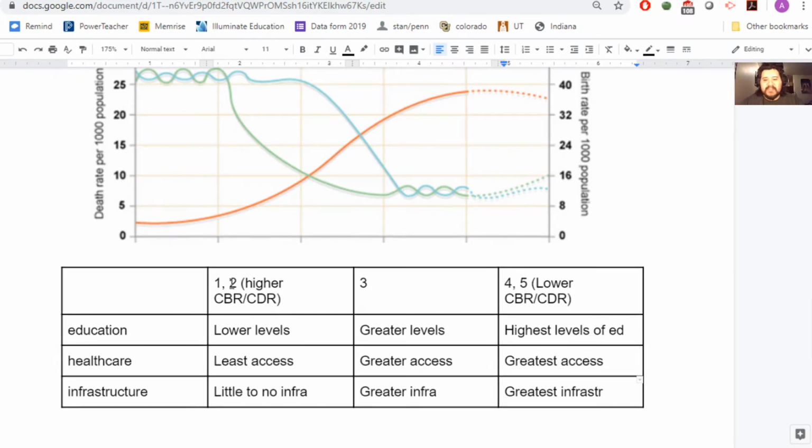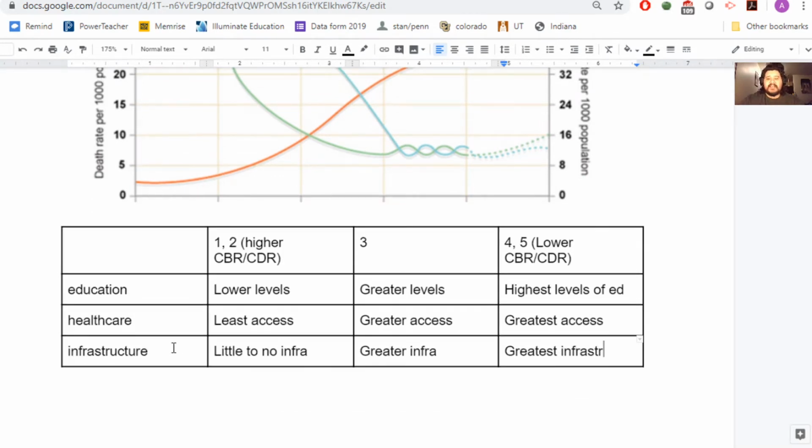Now, of course, I want to be able to track these changes over time. We want to know why these changes are happening. And in terms of education, that ties into these birth and death rates. All of these are going to help transition into these demographic changes over time, because with greater levels of education, we know that those birth rates and death rates drop for a number of different reasons. Education in specific.